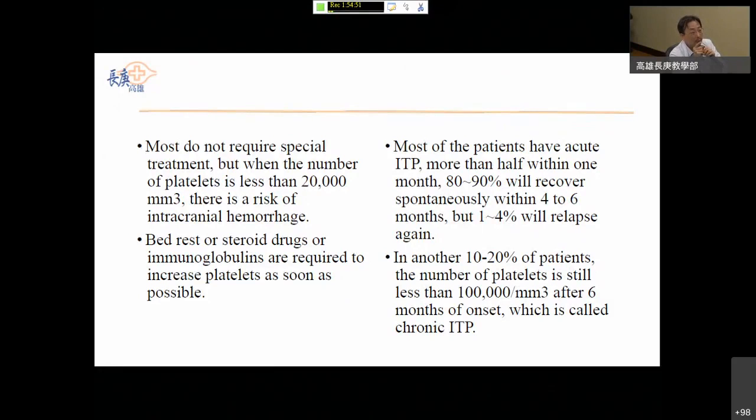And remember, do not transfuse platelet, okay? Do not think, the platelet is decreased, so let's just give the kids platelet. No, our body will react to the platelet and even produce more platelet antibody and cause the condition even worse, okay? So platelet transfusion is saved only for the very last moment, like say the platelet is less than not only 20,000, but less than 2,000, okay?